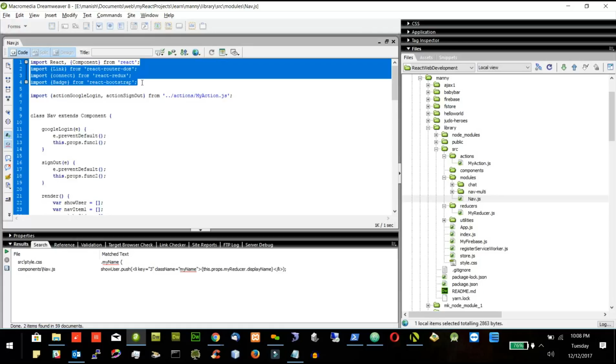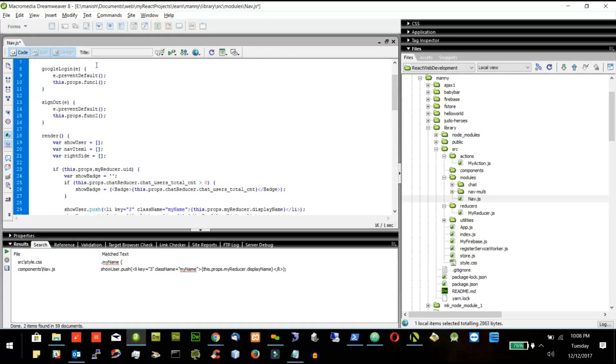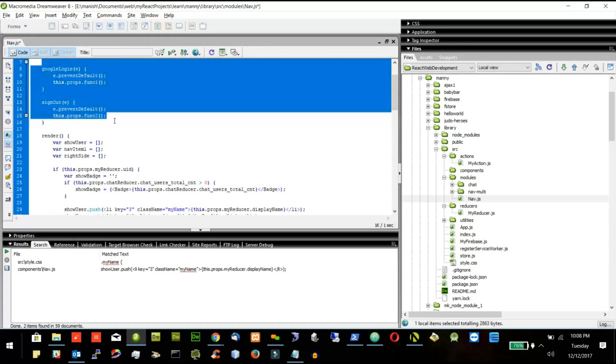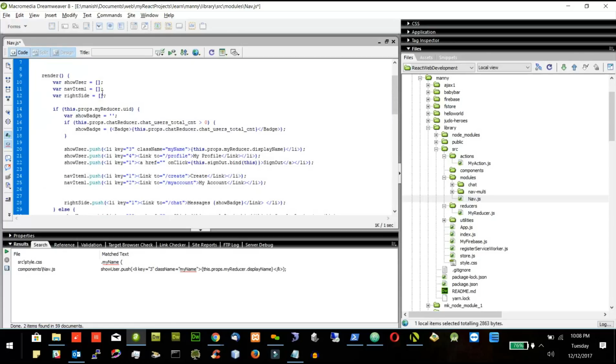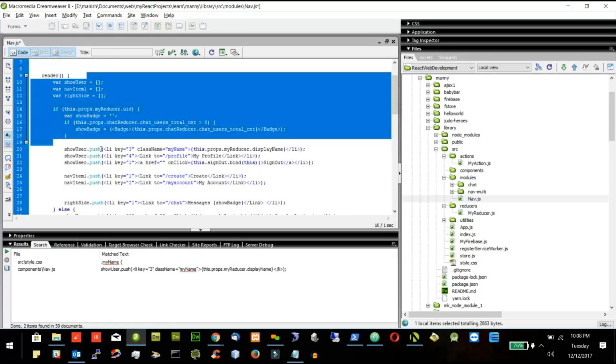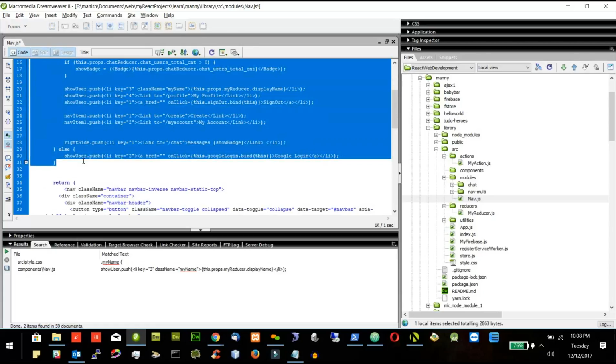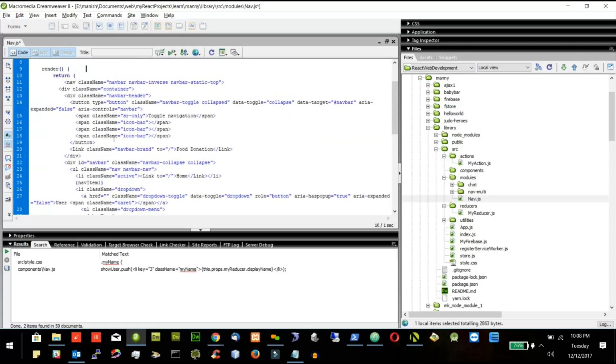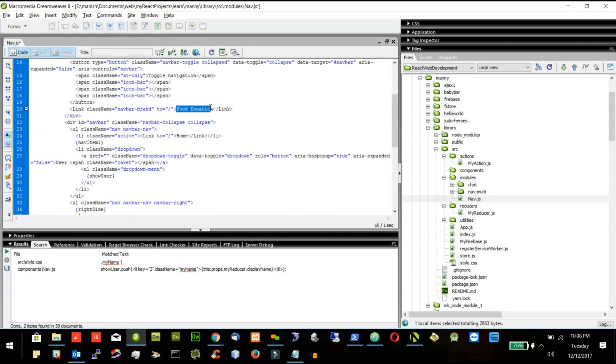And I'll remove all these three. I will remove all this Google login part. I will remove all this part. And here I will say library, and then I'll delete.